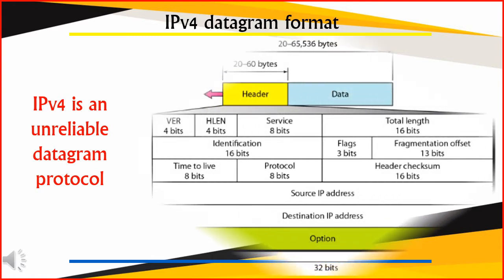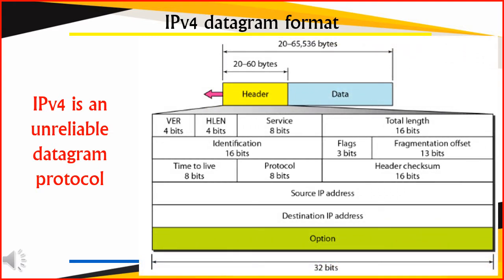IPv4 is an unreliable datagram protocol, but it offers a best effort delivery service. By best effort, we mean that IPv4 packets can be corrupted, be lost, arrive out of order, or be delayed, and may create congestion for a network. If reliability is important, IPv4 must be paired with a reliable transport layer protocol such as TCP. We can take the post office as an example for IPv4.